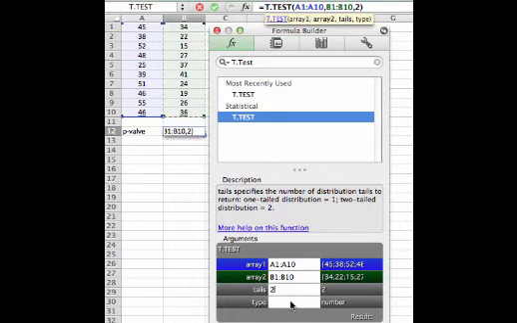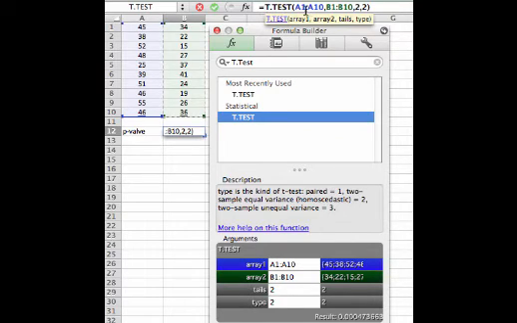And then the fourth parameter we have to put is what kind of t-test we are going to do. If it is paired t-test, then we put 1. If it is two sample of equal variance, then 2. And if it is two samples of unequal variance, 3. So here in this one it will be 2 because we assume that the variance are equal for these two groups, and then we are testing two groups.